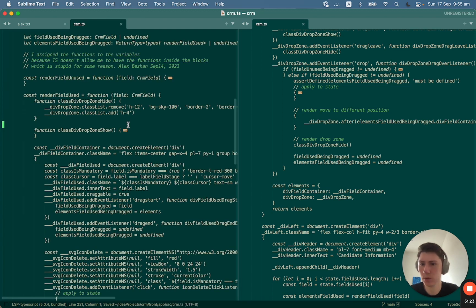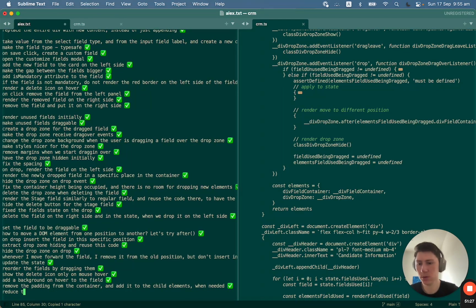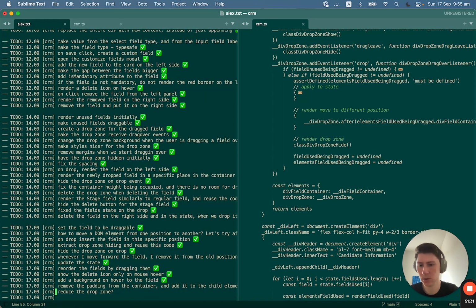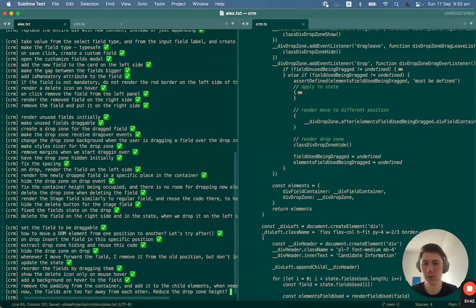Maybe we should reduce the drop zone, because now the fields are too far away from each other, right?